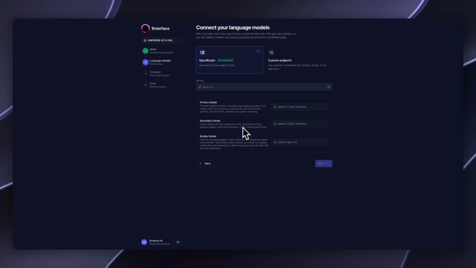And Builder, which authors the widgets, skills, and tools and powers the admin assistant. Since that's the admin-facing model, not user-end-facing, you can afford something slower but stronger on reasoning. And currently, Gemini is used as the primary one, as it's going to be quick enough to keep a conversation feeling responsive, but still sharp enough on tool calling and multi-turn reasoning, which is what carries every single end-user turn. So it's worth spending a bit more here.